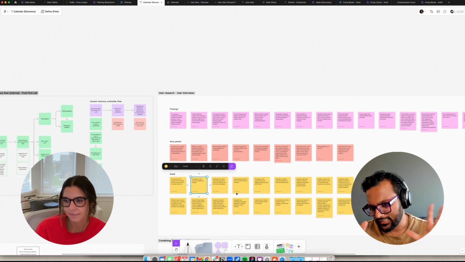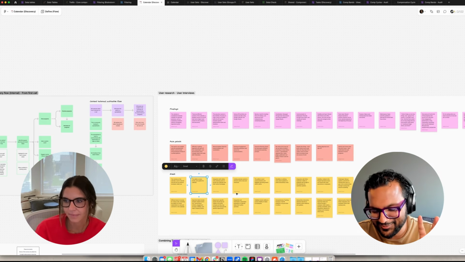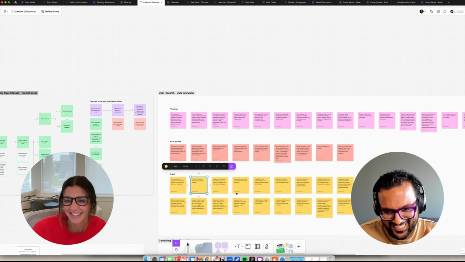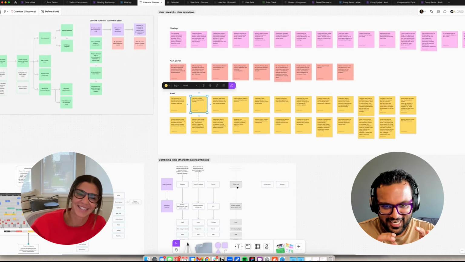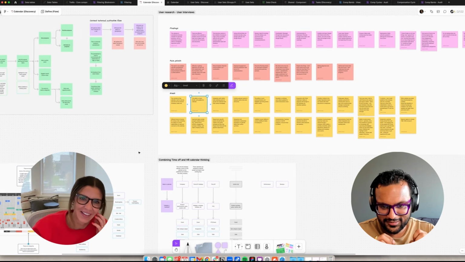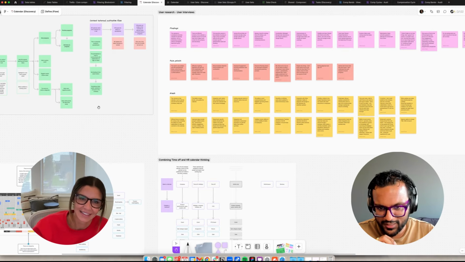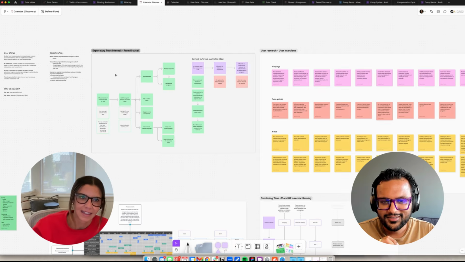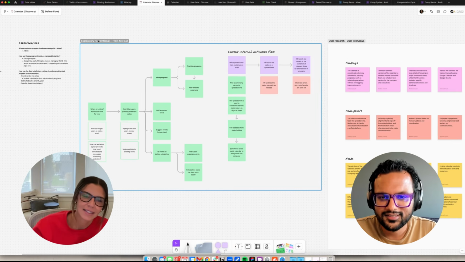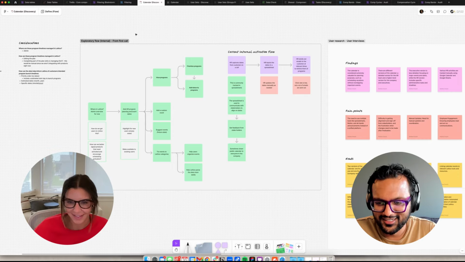My eyes are scanning like a hawk on every single thing that's on this board. It's like the shiny new object syndrome. I see those user flows. And my first thing is, what is that user flow and why are you doing that there? Is that even a user flow? Yeah, this one, so we use Lattice here.